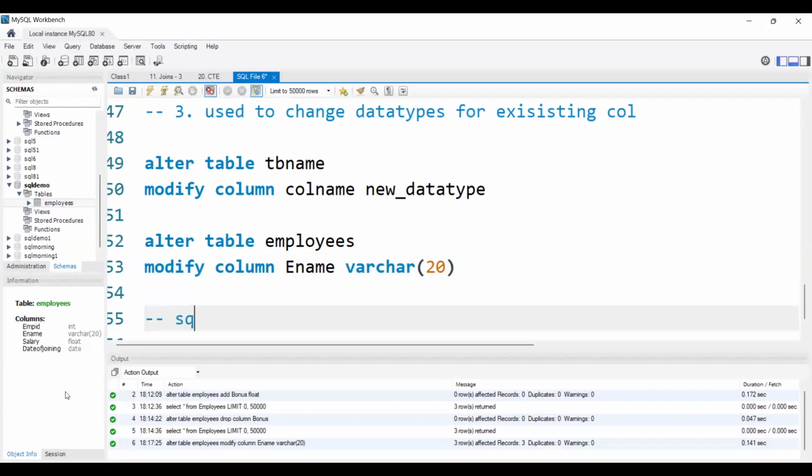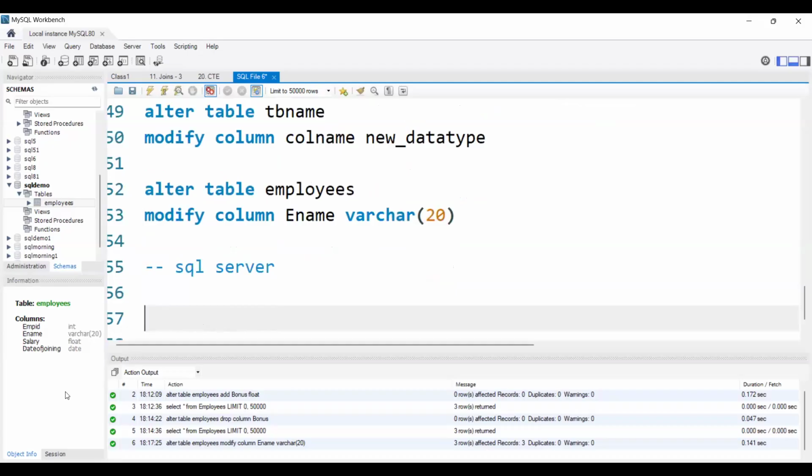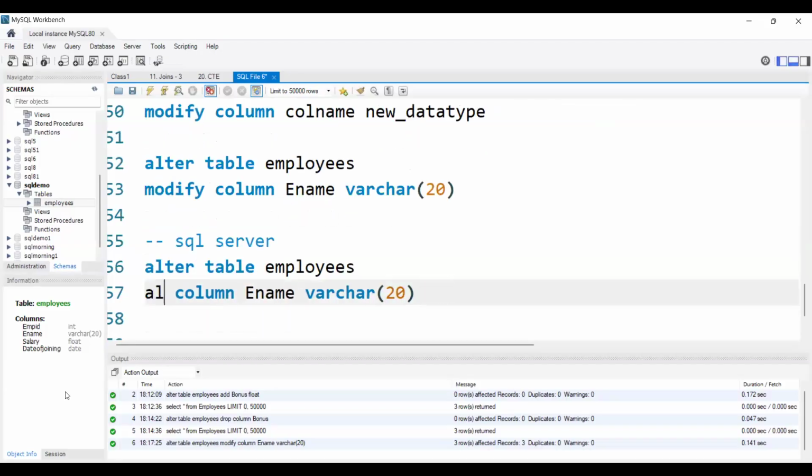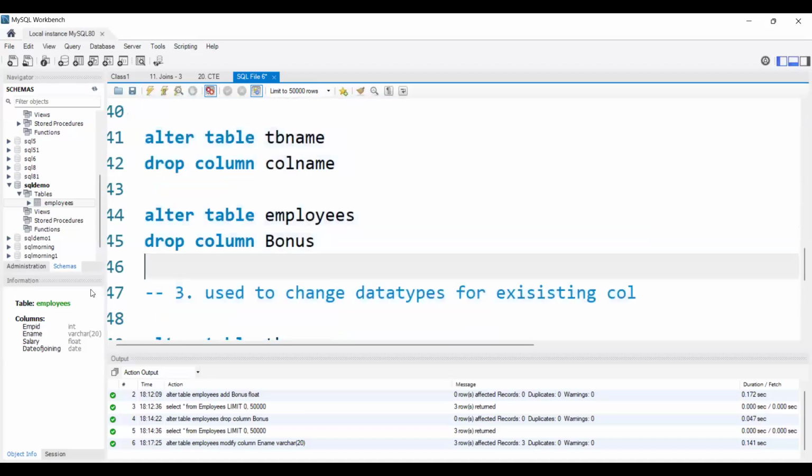If it is a SQL Server database, for knowledge purpose I'm saying this, instead of modify, again we will use alter only. Like this we will write: alter table, table name, alter column, column name, and new data type. Here the modify keyword we won't use. Again we need to use alter only in SQL Server. Remaining all syntaxes are the same in any server.